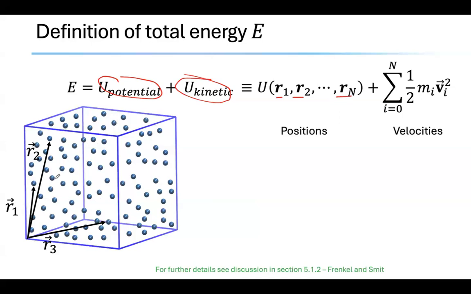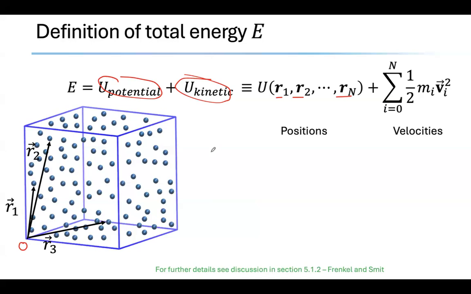So here is a box where I've populated these blue spheres, and these blue spheres are all distributed inside the box. Now, if I consider this to be my origin, then the position vector of each of these blue balls is R1, R2, R3, and so on up till Rn. So now if you want to calculate the potential energy of this entire system, then it basically comes down to the positions of these individual balls.